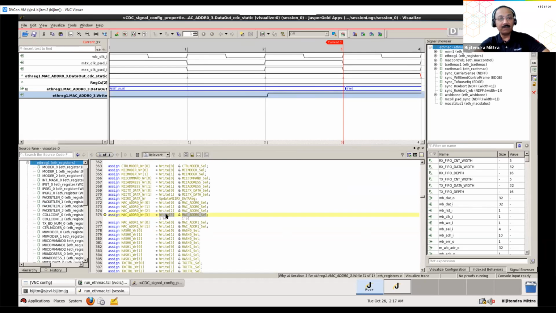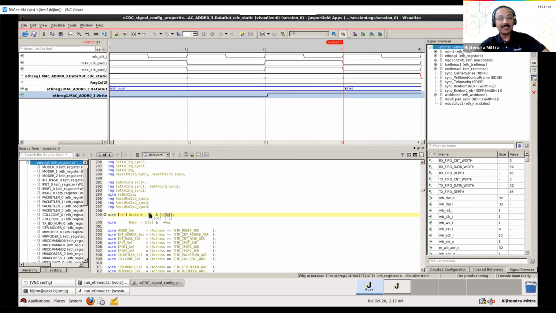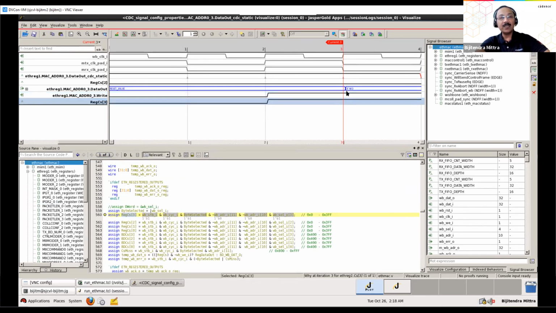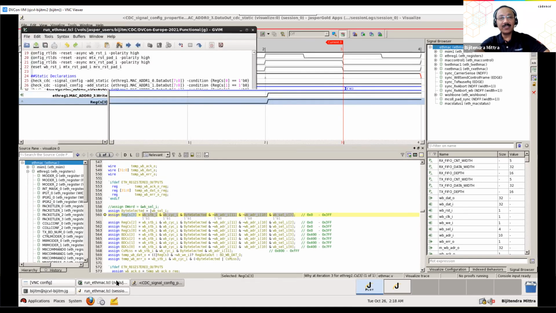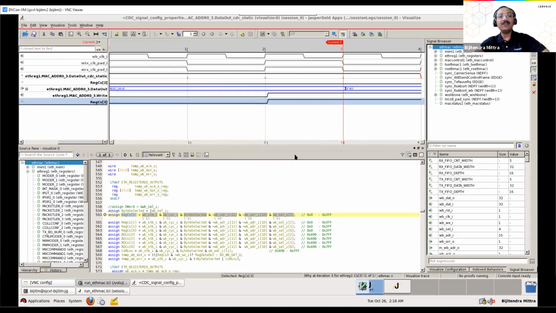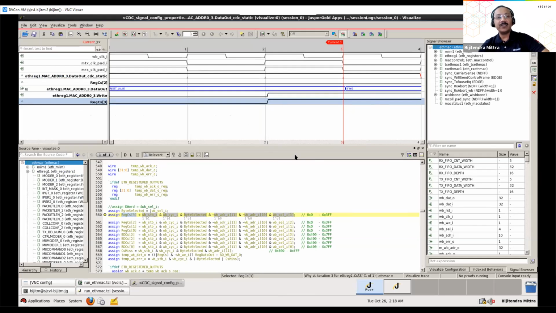As we trace back, you see that there is a CS signal, a chip select signal, where one of the bits is 1. Now, if I trace back further, you will see this is the reg CS3 signal and not reg CS2 which is going high and causing a write to happen on this register. So I intentionally made a mistake here by mentioning this as reg CS2 to show you that if there is a problem with the specification or with the design, the tool can actually catch it and report it to you.